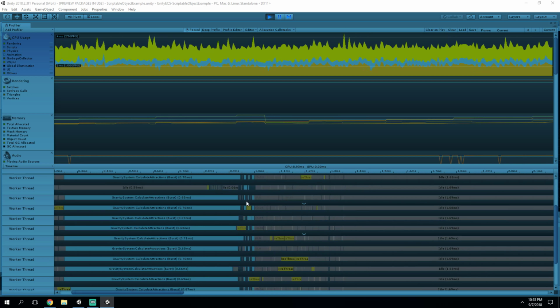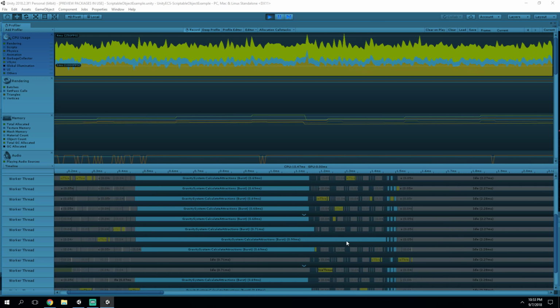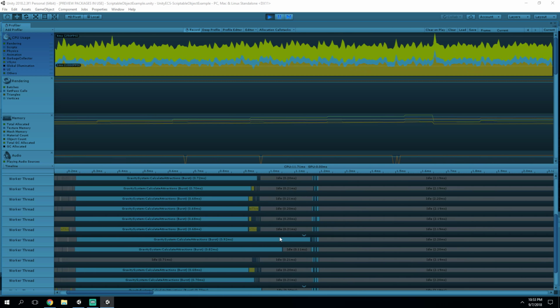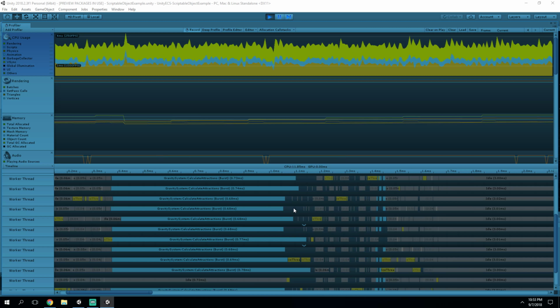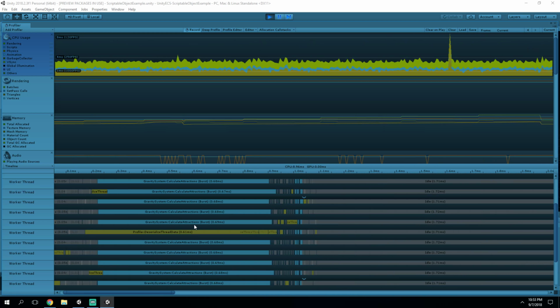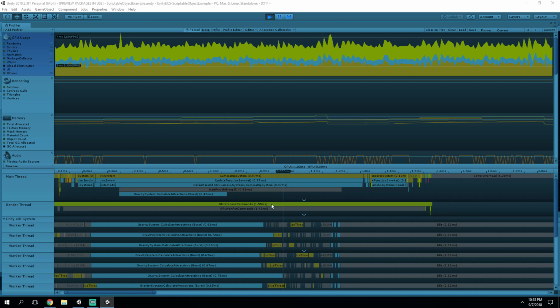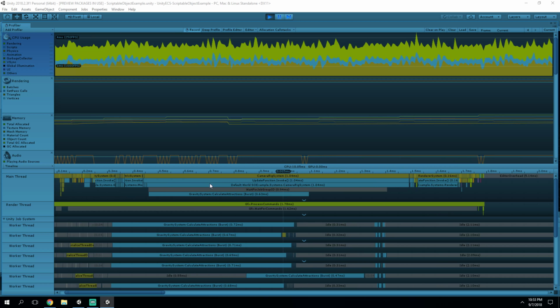This down here, all these are my worker threads. This is taking advantage of my 8 cores, my 16 threads, and every thread has stuff going on. You can see gravity system calculate attractions is going on right there. It's being burst compiled. That's something that's helping speed everything up.